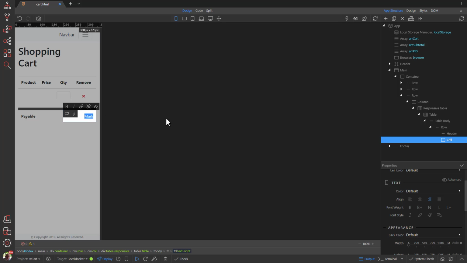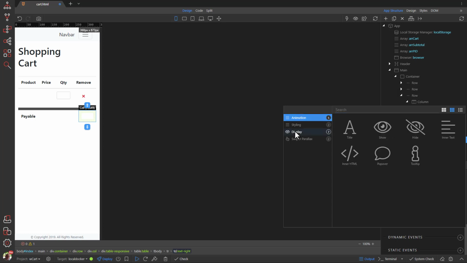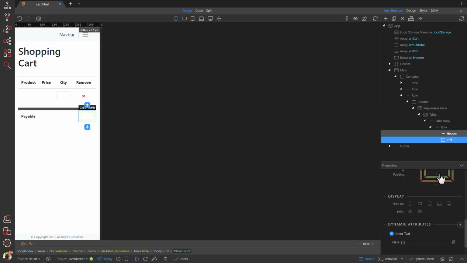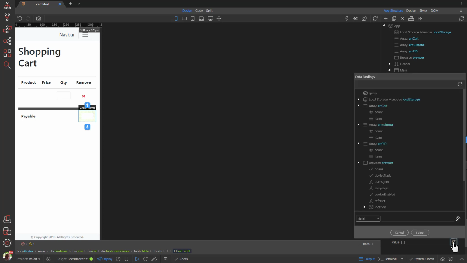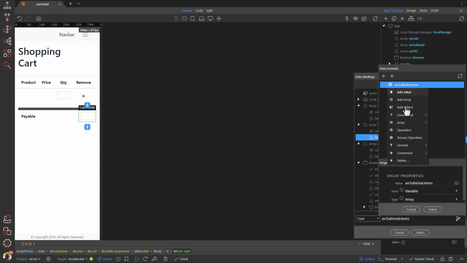Under Dynamic Attributes, choose to display inner text. For the value, select Array Subtotal Items and format it as the sum of the array and display as currency.